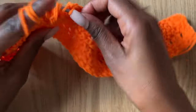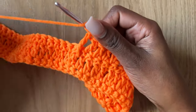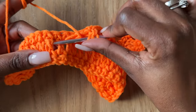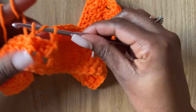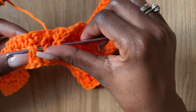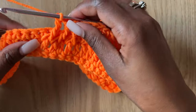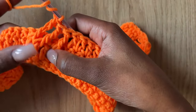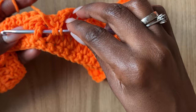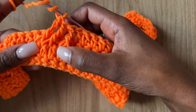And then I make that treble, then yarn over twice, skip the next stitch, the rule still stands, skip the next stitch and go into the third stitch to make your second treble. And then your next one, which is our third one, right into the next stitch. And our fourth one goes to where we skipped. So this stitch right here, that's where we make our fourth treble.